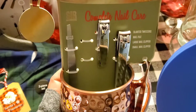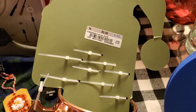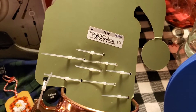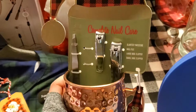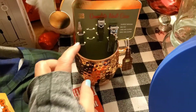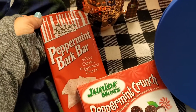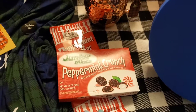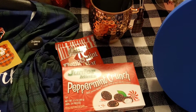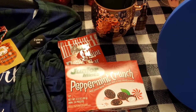I want you guys to notice that the nail file is actually missing on here. And so when Julia asked about this, it was $5.99 and they actually gave it to me at 30% off — so that was a great deal, about $1.80 off. My hubby won't care that the nail file is not in there. And then you guys know me — I picked these up at the Dollar Tree for him: peppermint bark and peppermint crunch Junior Mints as well. That's all the stuff I grabbed for him. We generally don't spend a lot of money on each other, so let me go ahead and put his stuff away.